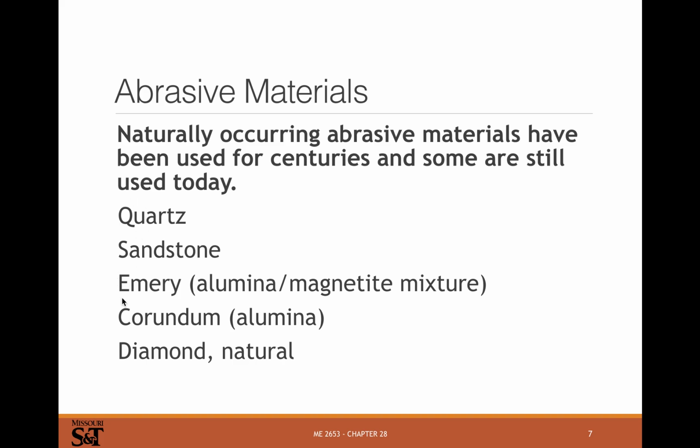There are some other minerals that are used. Diamonds, obviously, way up there. So that's hard to get. But we can make synthetic diamonds that are relatively cheap. So diamond wheels are actually fairly common. Diamond cutting tools, diamond hole saws, things like that are something you can actually get for a reasonable price at a hardware store. It's not something that's very exotic nowadays. Still more expensive than your aluminum oxides, though.